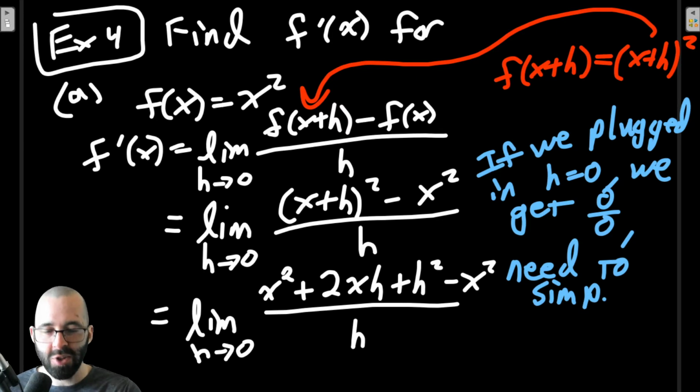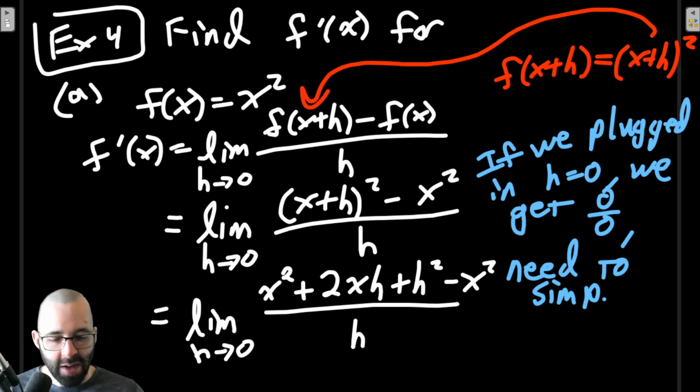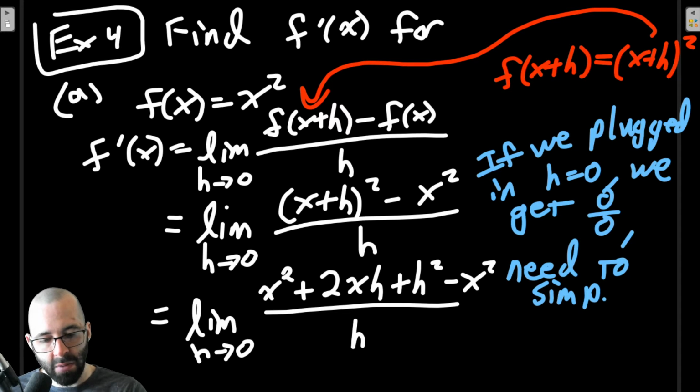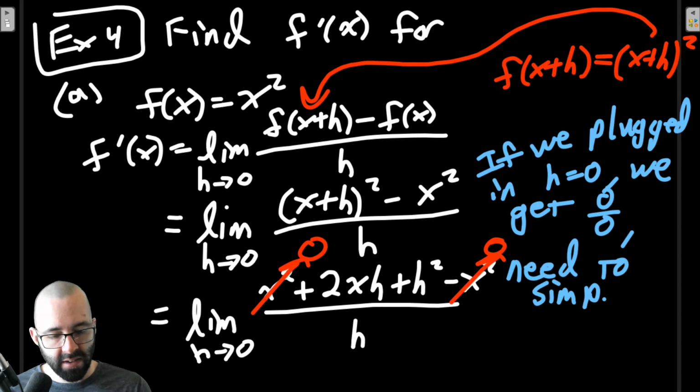And now you should get a little excited, a little happy. Your lips should curl upwards. Your eyes should get a little brighter because you're going to say, what do we have? We have an x squared minus an x squared. I know what that is. Those cancel. Plus x squared minus x squared. These guys cancel right here. So all we're left with is this part with the limit.